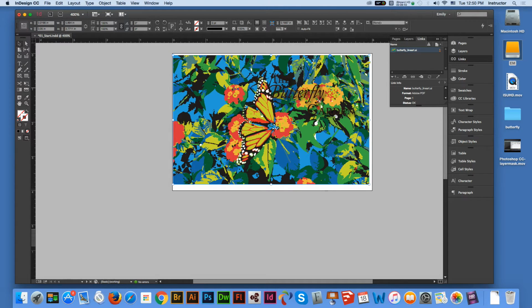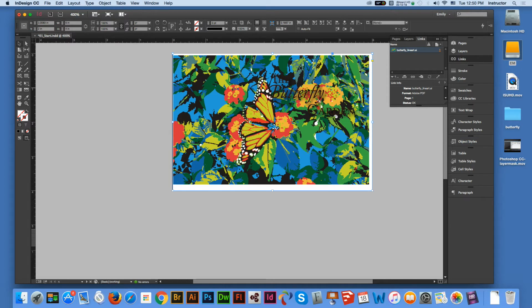I just need to change this frame size. I want this frame to be 6, height 5.4, okay.